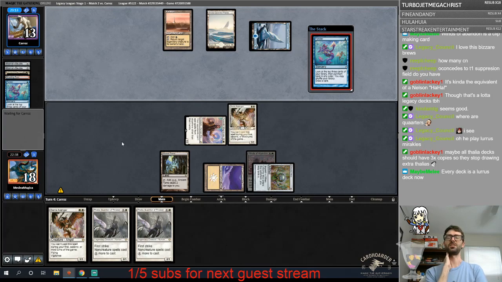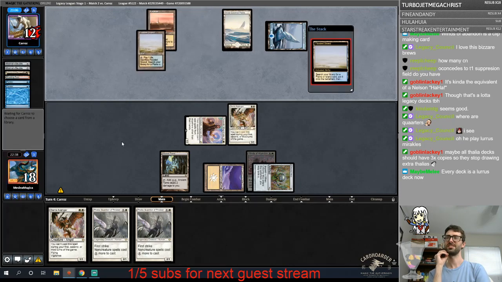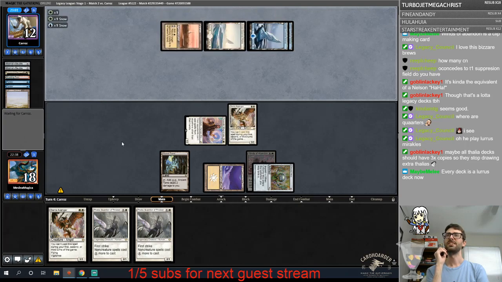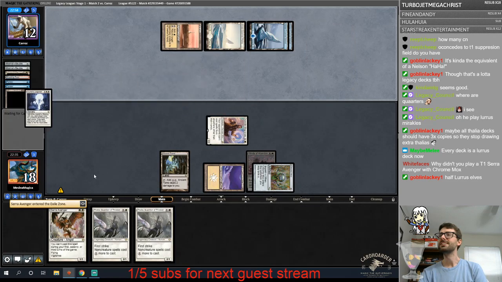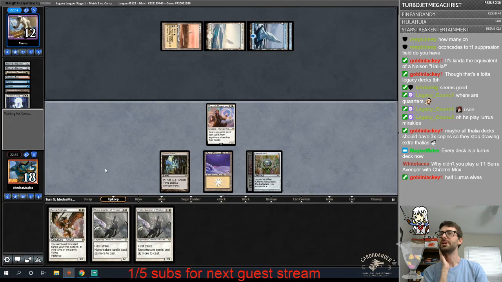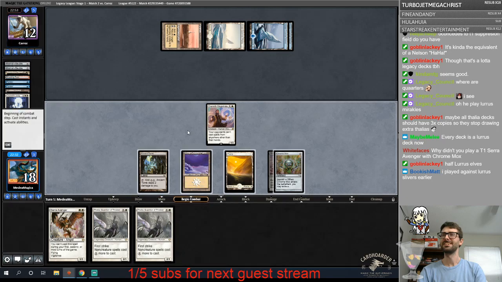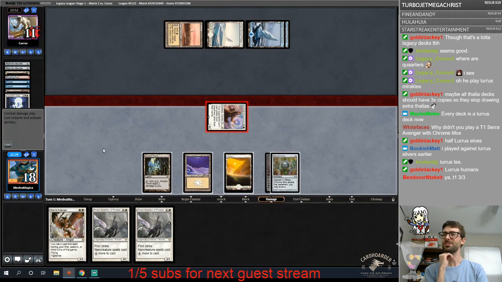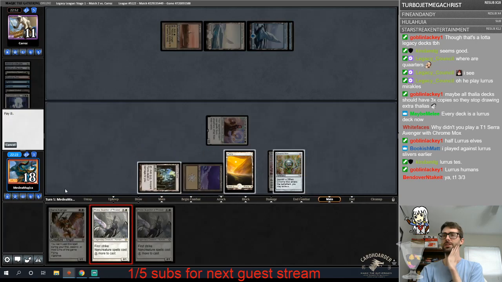That is correct. Every deck is a Lurrus deck. You have Lurrus Goblins, Lurrus White Weenie, Lurrus Search Stompy, Lurrus Miracles, Lurrus Ant, Lurrus TES. I'm not done. I can keep going. Lurrus Delver of at least 3 different flavors. Lurrus Control. Lurrus Midrange. Wow, yes, Lurrus Humans, Lurrus Goblins. So we can float a mana, cast a Schadenport.